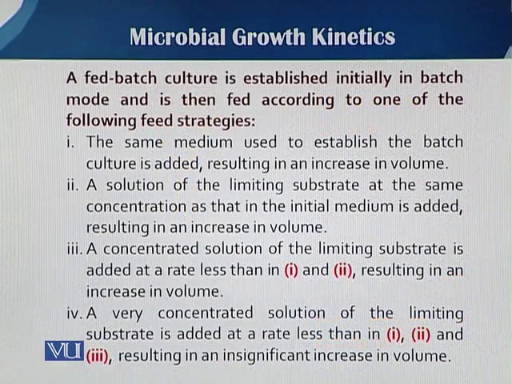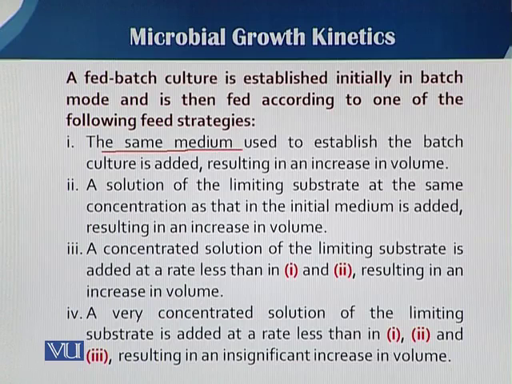When we talk about the addition of medium into the fermentation medium during the fermentation process, there are four different strategies that can be used for feeding the fermenter vessel. The first strategy deals with the same medium that we used before inoculation, the start medium. We add the medium with the same concentration and the same ratio into the fermenter vessel. Suppose a fermentation medium consists of two or three different ingredients in different proportions; we add them during the fed batch with the same concentration.